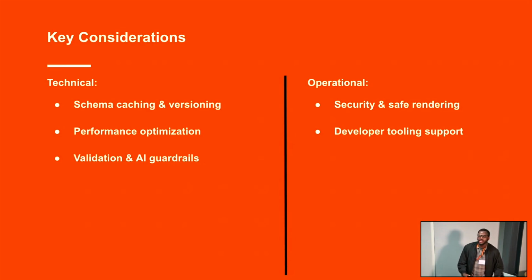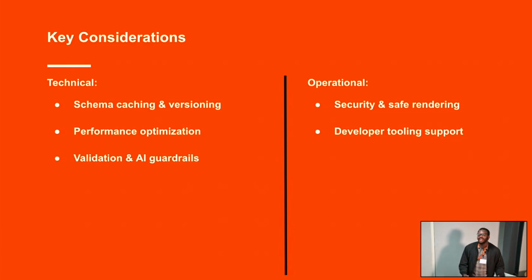Optimizations could also include things like caching, ensuring that the user has the right layouts and things like that. And like I said, validation and AI guardrails. As we all know, sometimes DeepSeek or OpenAI models or different models, as the case may be, may generate the wrong schema. We may have a situation where the users are seeing UI that is not the prettiest, as the case may be. And then we may have some security concerns, just like with any AI, any backend architecture or any architecture in software. We need to think about security.